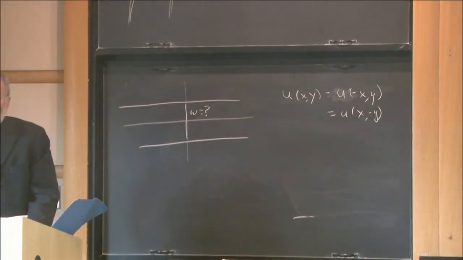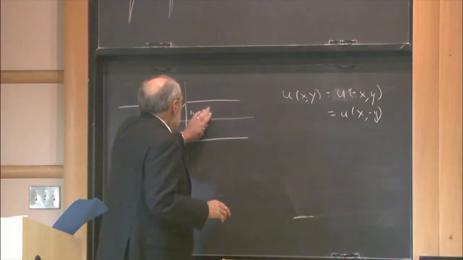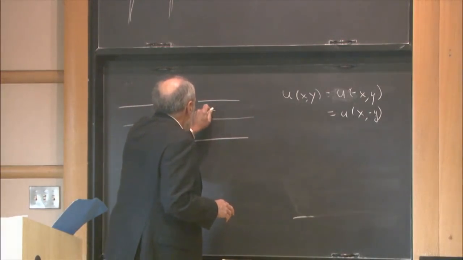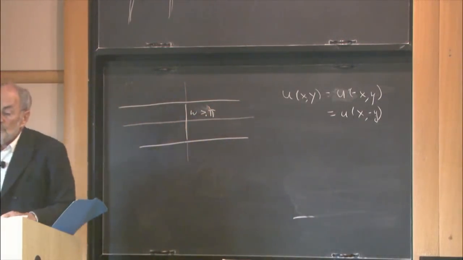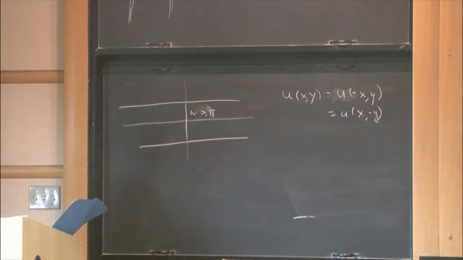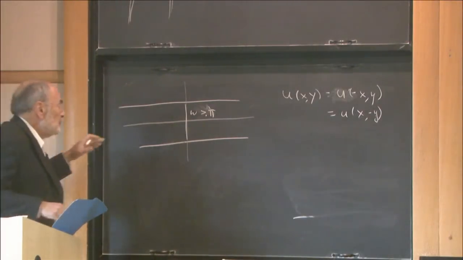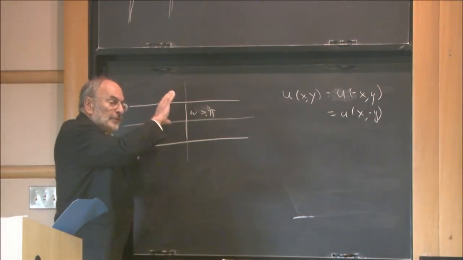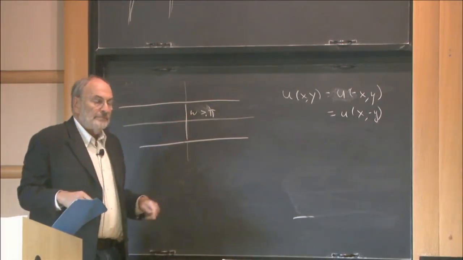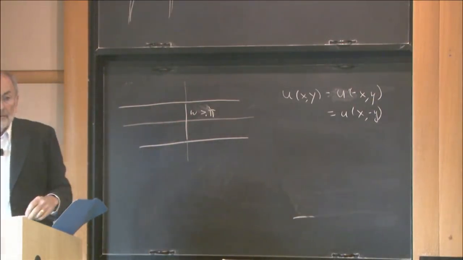So what I'm going to tell you today, or try to tell you today, is that if you take W bigger than pi, you get one of these things. I'll tell you later that it has strictly positive Gauss curvature. And the only other ones are the ones you've seen before. If W equals pi, you have a tilted Grim Reaper of a specific tilt determined by W. And those are all the examples.